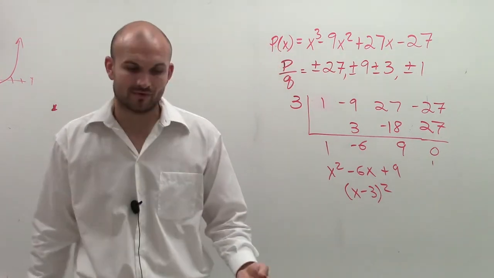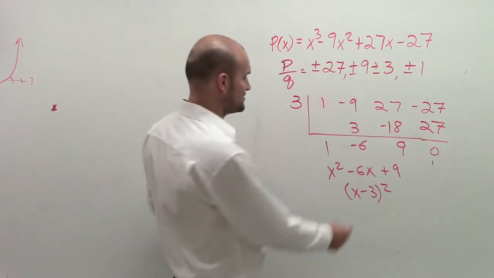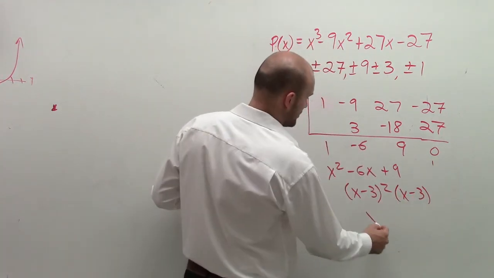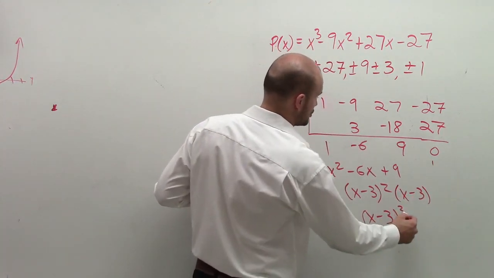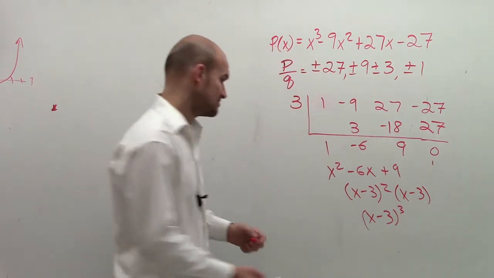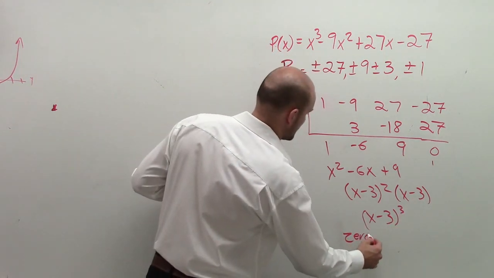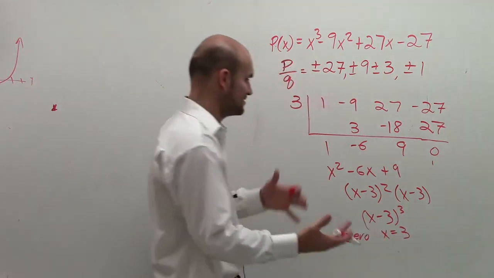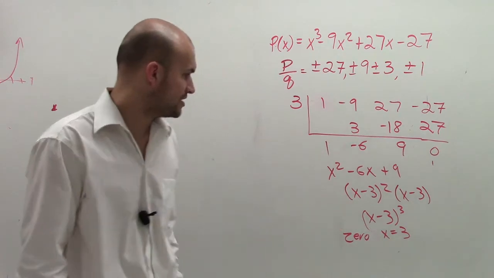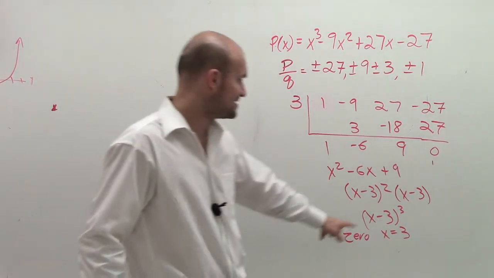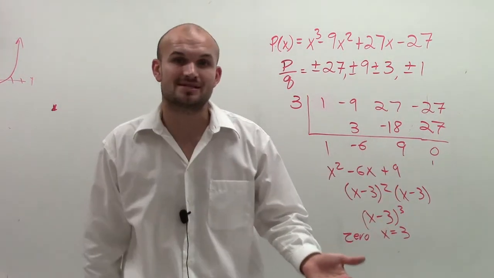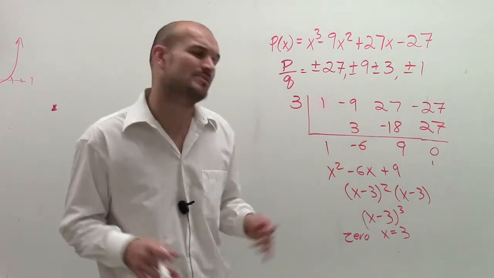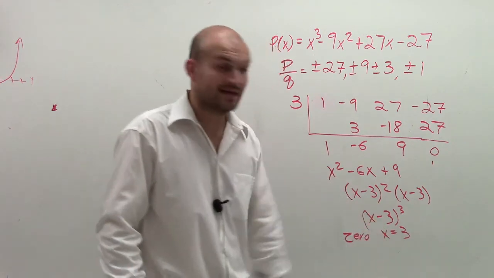So ladies and gentlemen, what we've just created here, now I could say my factors are x minus 3 squared times x minus 3. So really my factors are x minus 3 cubed. So if I want to find the zeros, my only 0 is going to be when x equals positive 3, right? Because remember, you set your factor equal to 0. So my 0 is x equals 3, but it has a multiplicity of 3. Since that multiplicity is odd, that tells me my graph crosses at 3, which it looked like. I didn't get to zoom in, but the graph is going to cross when x equals 3.